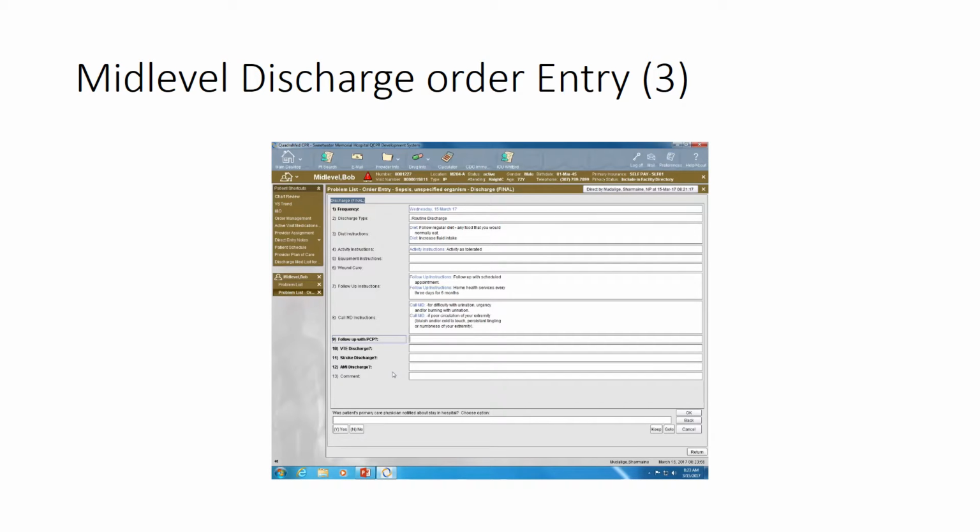The follow up with primary care physician question is that simple. Did we follow up with the primary care physician? Were they notified about the patient's stay in the hospital? The reason to add this question is more for continuity of care, to let the primary care physician know that their patient was hospitalized for a certain reason. It is a yes or no. If you choose no, a reason will come up and you can free text the reason you did not get a hold of their primary care provider. Patient didn't have a PCP but provided a list.